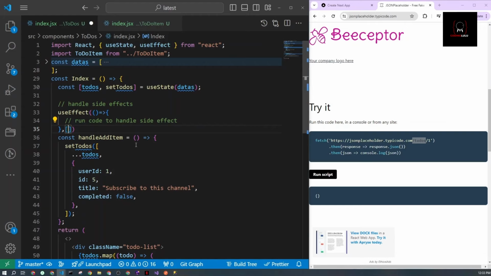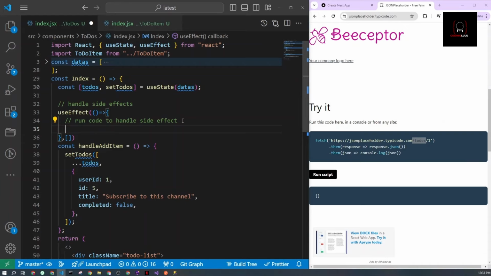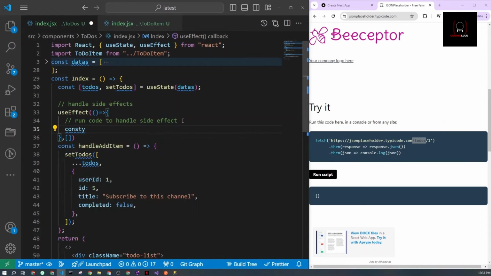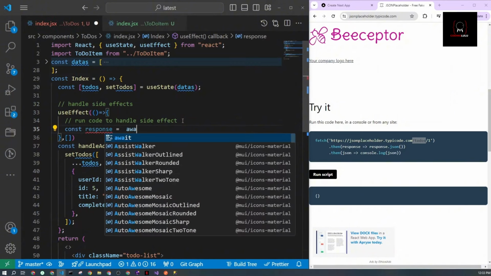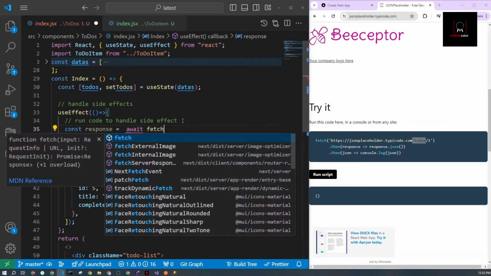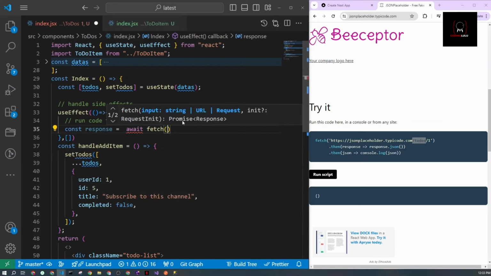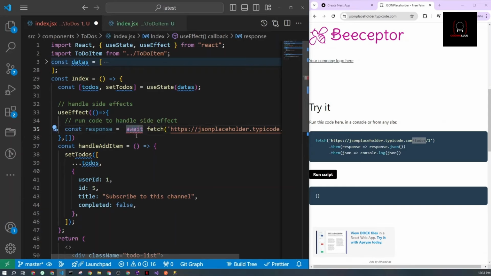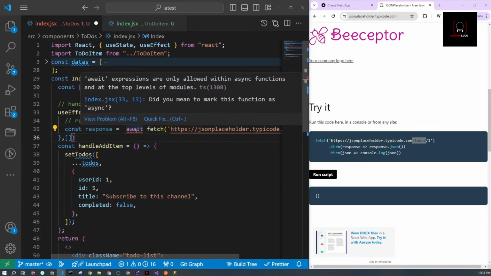Now I'll try to access my API. const response, await to be assigned. I'll use the normal JavaScript fetch function to fetch the API and paste the endpoint. As soon as I write await, it's complaining, because of course await must be called within an async function.